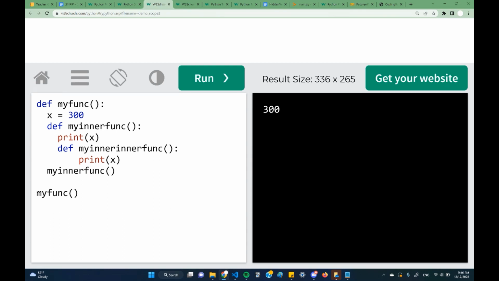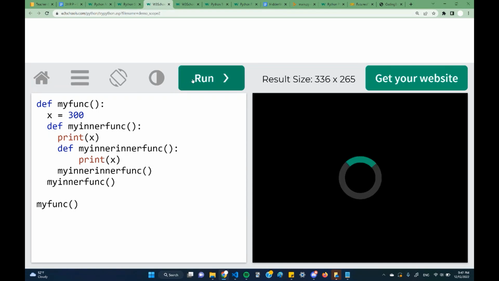Oh, we need to call this, oops. We call my inner function. And that works because we printed this 300 first over here, and then we printed it again inside another inner function.